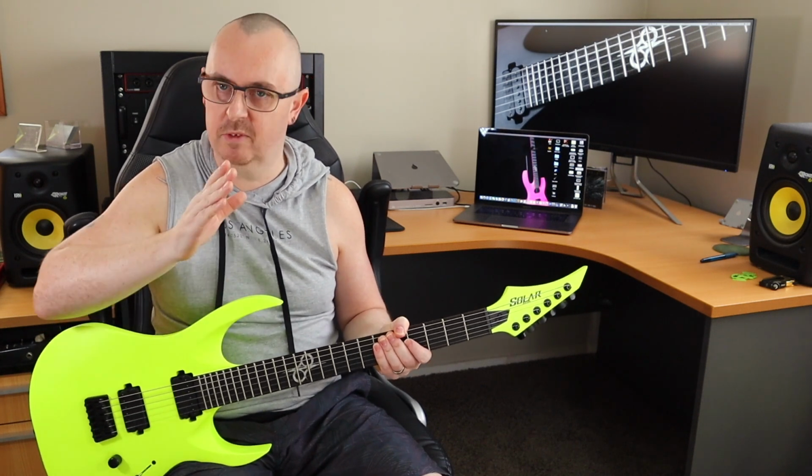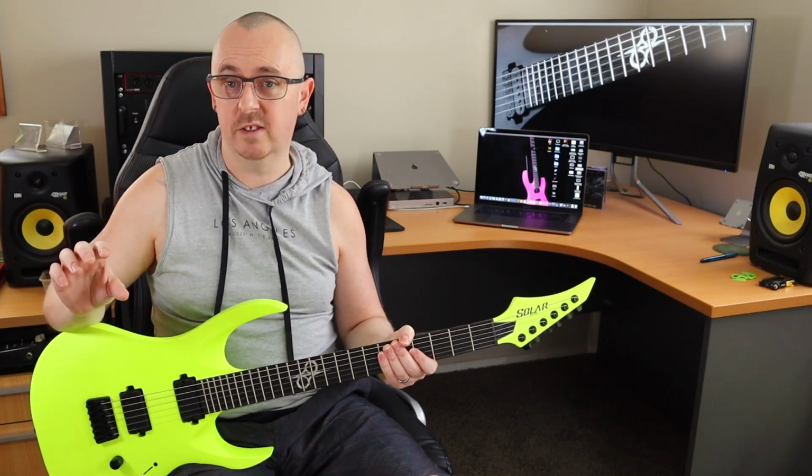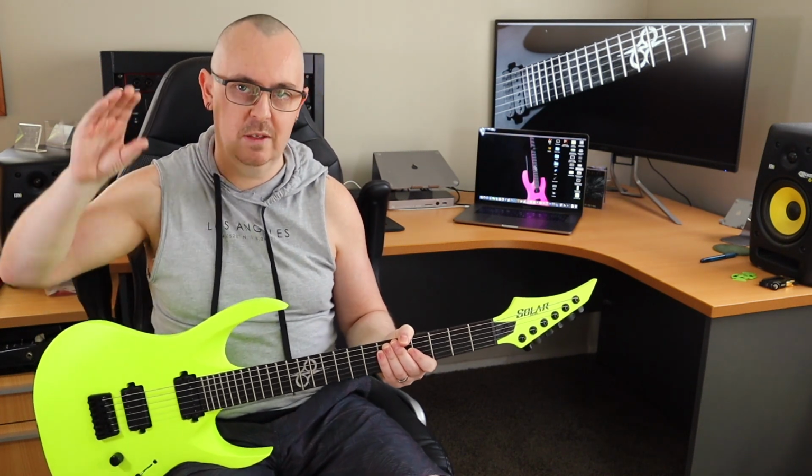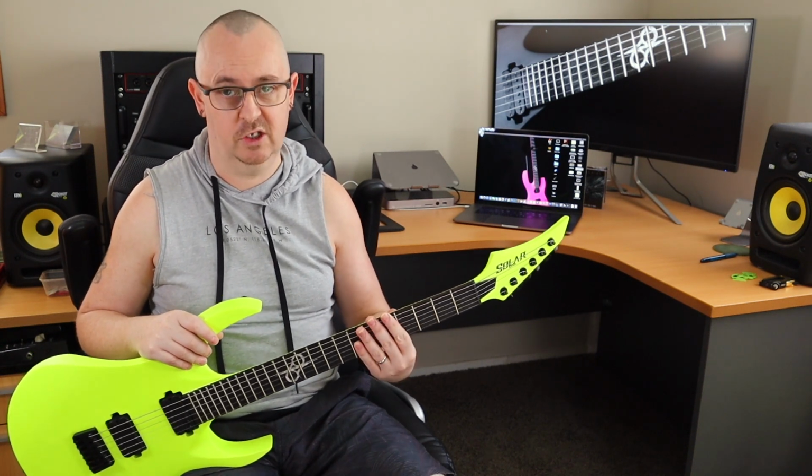So this particular model is called the A model. So they do them in types, so the A type, the E type, the S type, different types of guitars with different cutaways and things like that. So this one's the A type, and then they do two main series, the 1 series and the 2 series. The 1 being the top of the line sort of premium ones that come with Evertune bridges and different pickup configurations and stuff like that, and then the 2 series, which is what this one is. So this is a 2.6, so series 2 6-string.